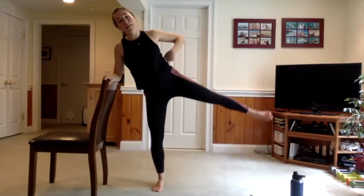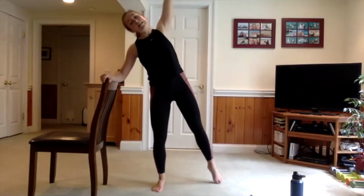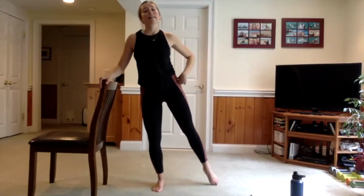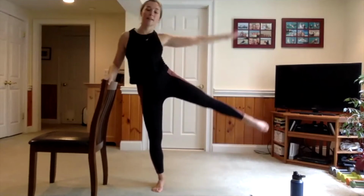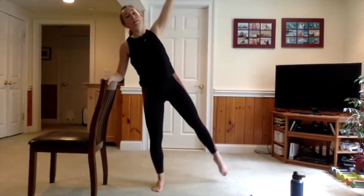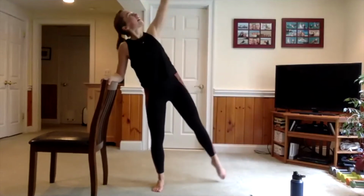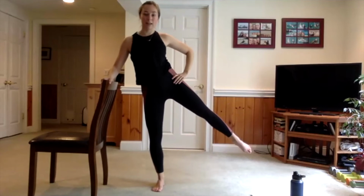Feeling not only that crunch in our obliques, but also feeling that squeeze as we lift the outer leg up and over. Lift, over. Let's go for 4, then we're holding it. Last 3, bend that standing leg. 2, last 1, hold. Reposition.